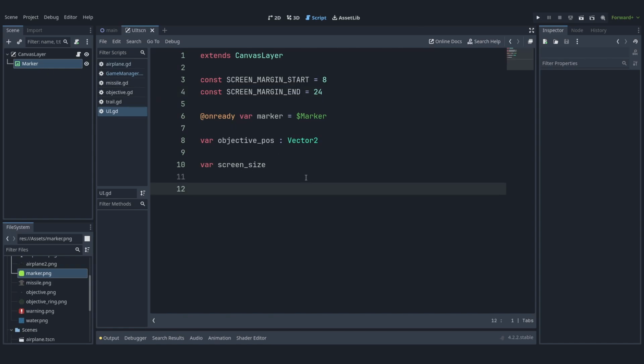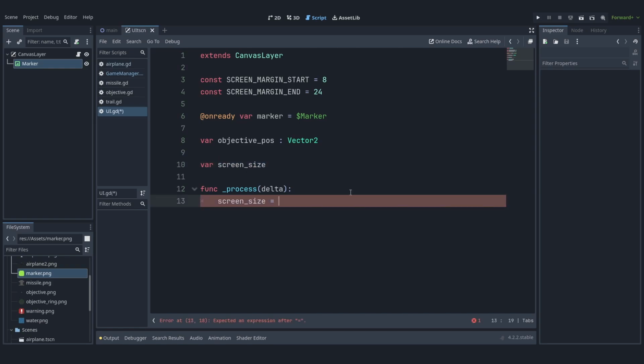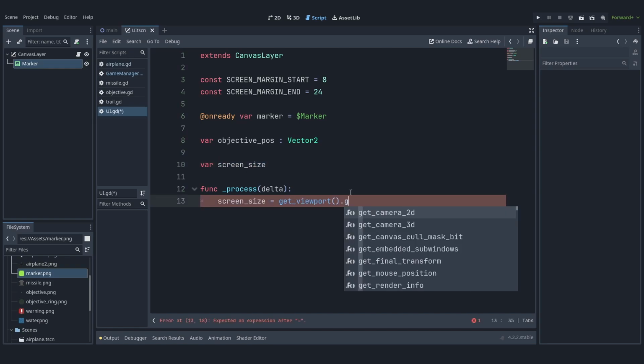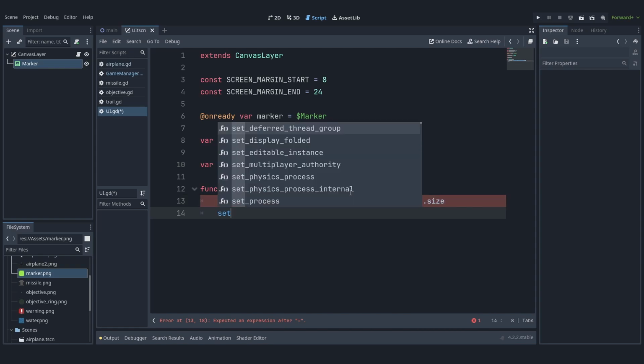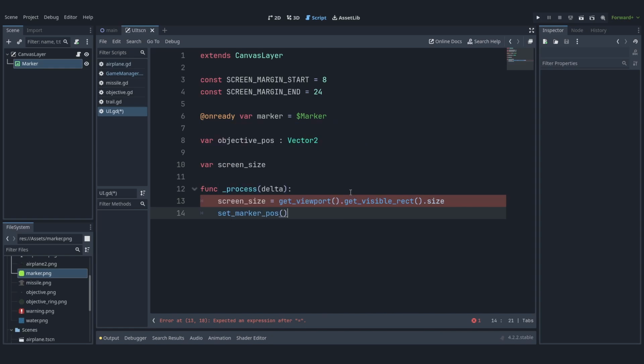Okay, so now let's create the _process function, and here we're gonna do screen_size, the variable which we created here, equal to get_viewport().get_visible_rect().size. Now we will need to set the marker position, and of course here create a function called set_marker_position.